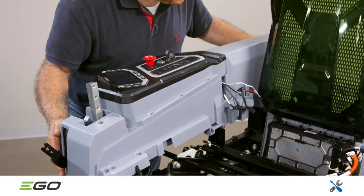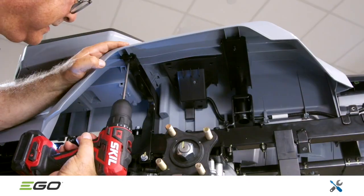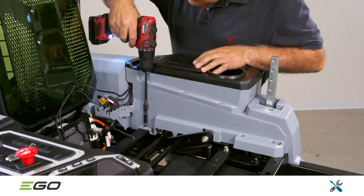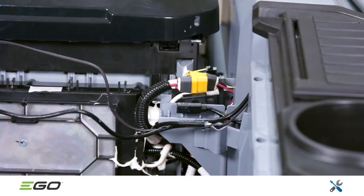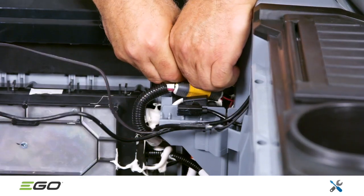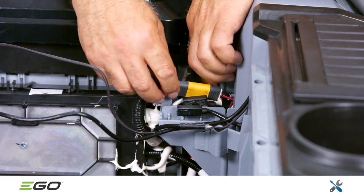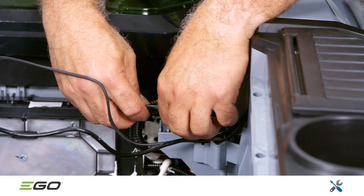Now mount the left and right cover assemblies onto the mower. Each is held in place with 2 T20 torque screws beneath the cover and 4 on top. Connect the wire harness to the left cover assembly by connecting the yellow and black plugs and the Type-C plug, aligning them into the slots as seen here. Be sure to apply dielectric waterproof grease to the Type-C plug.